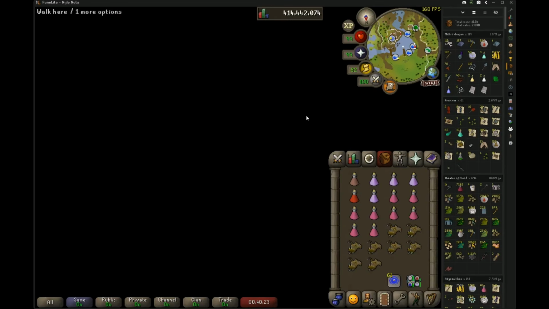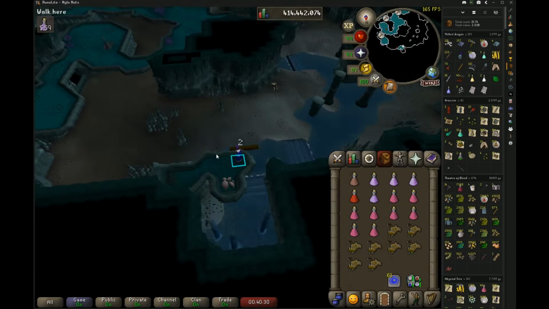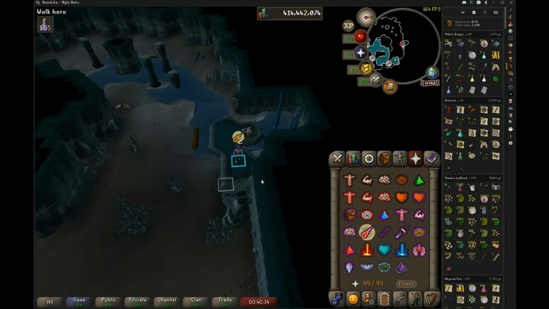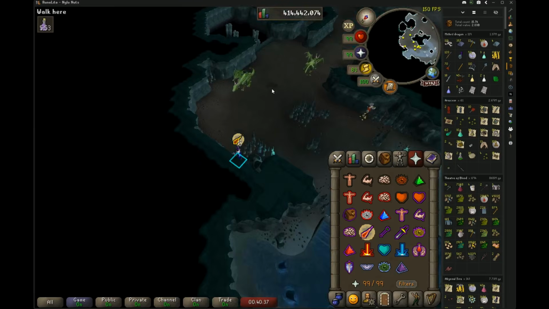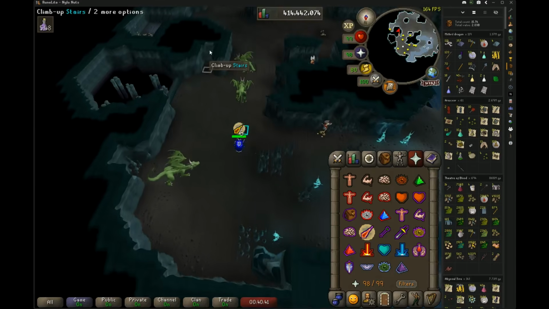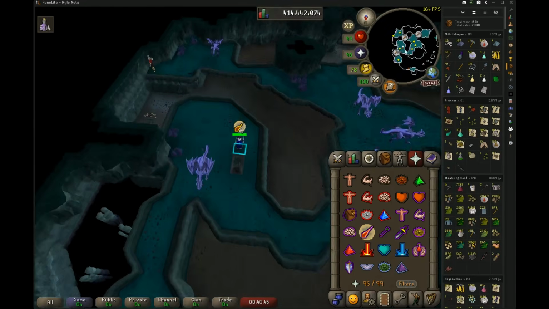So once you dive into the whirlpool, you can drink your extended super anti-fire potion now because you got to run through a couple brutal green dragons. So I'm going to sip on that. I'm also going to turn my Protect from Magic on just to get through the brutal green dragons because I'm not going to be attacking them to heal. And then once you go down that staircase, you'll run south and you'll see another staircase. Go ahead and run right up there.